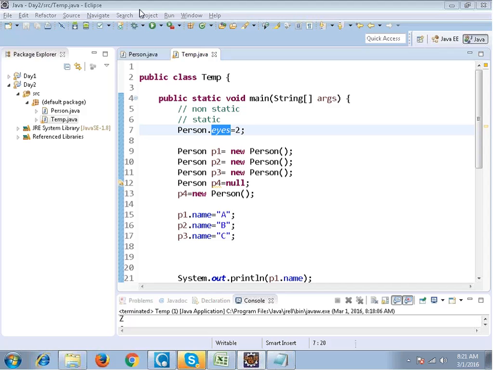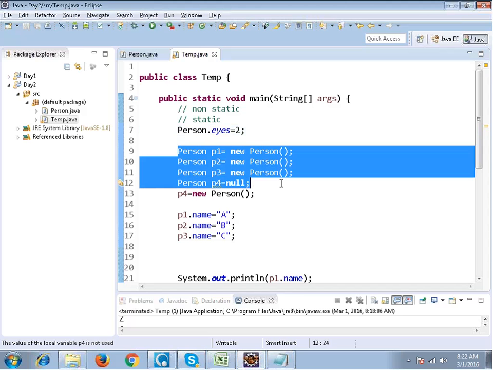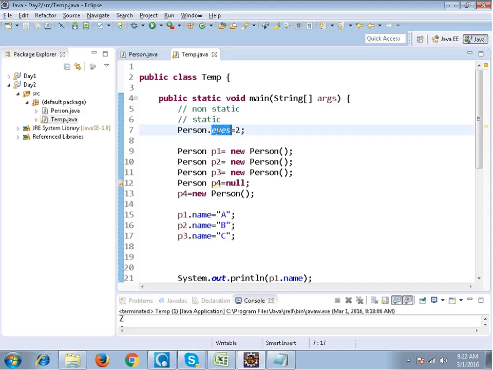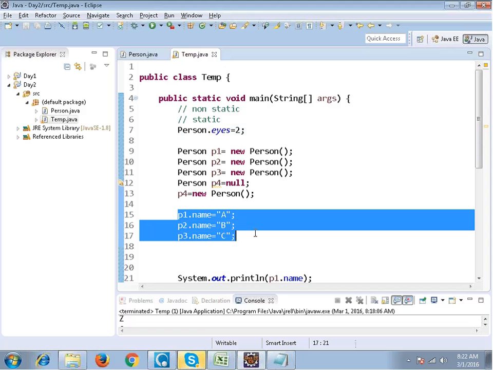The basic thing is whatever is common for all the objects, you make it static, so you will not have to initialize it in every object.